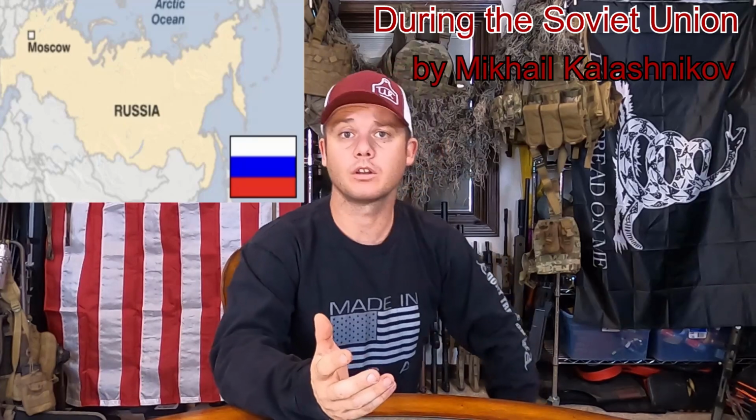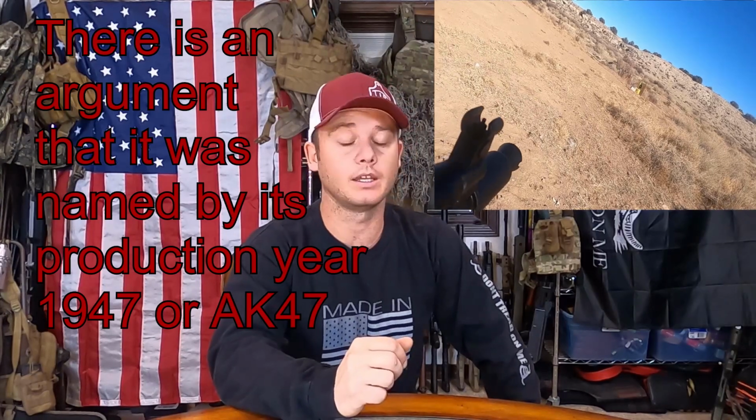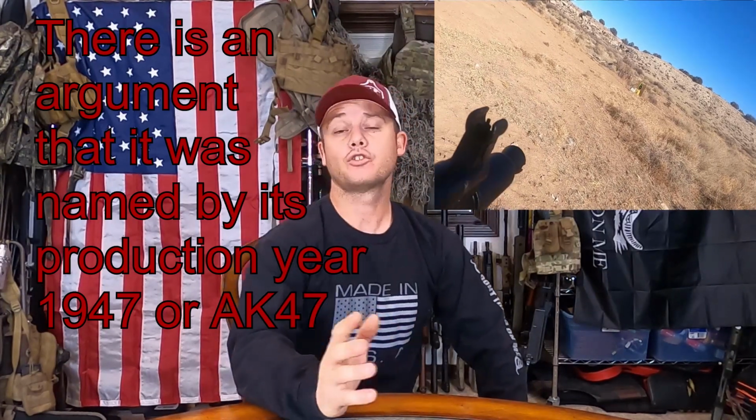So let's start off with, the AK was born from Russia and is originally considered what you would call the Kalashnikov, and the Kalashnikov 47. Because basically it took them 47 tries to get it right. But once they did get it right, it is a hellacious firearm. So much so that most of the world has adopted this rifle as their primary firearm for their armed forces. Now, of course, the United States has not. We are using the M4, M16 variant, kind of like the AR-15 with AR-10, which would be for your civilian use.